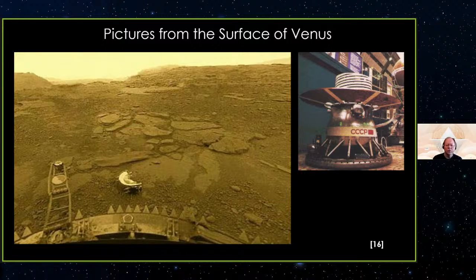the pressure is so vast on Venus that once spacecraft land on Venus, they actually begin to disintegrate. Literally these are parts that are falling off the spacecraft. It's beginning to break apart. And so the most video that we ever got from a single spacecraft on the surface of Venus is only about 2.5 hours. And that's not a lot of time to transmit images back to Earth.